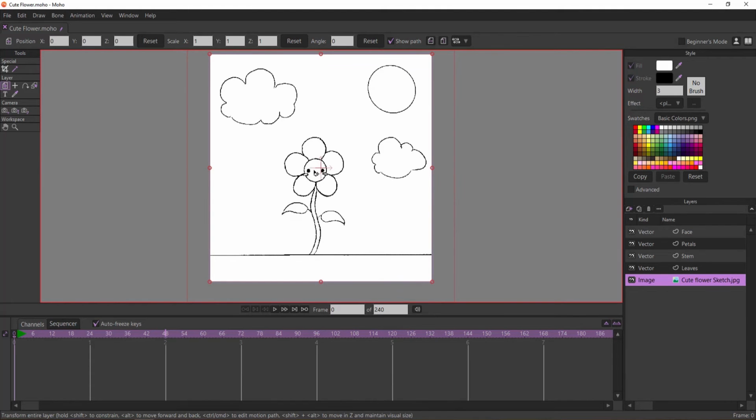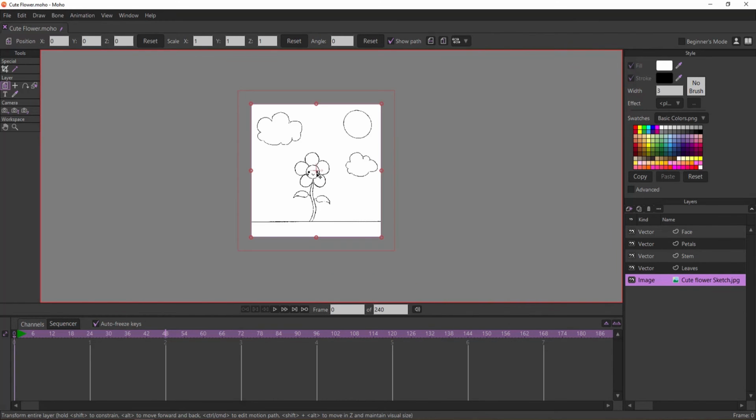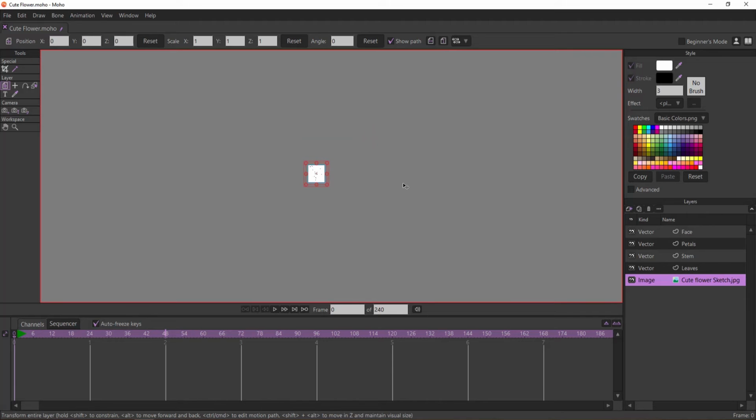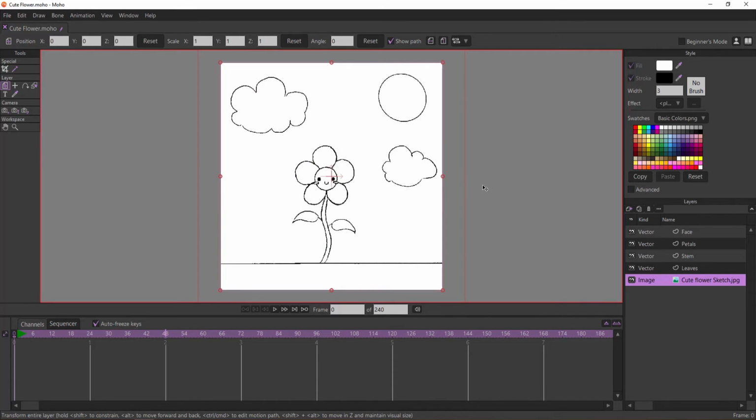So first, point to where you want to zoom in and out of, and then use the scroll wheel on your mouse to zoom in and out of this area. Lastly, to recenter the canvas, all you need to do is push the home button on your keyboard. So now that we know how to navigate the canvas, we can finally get started.